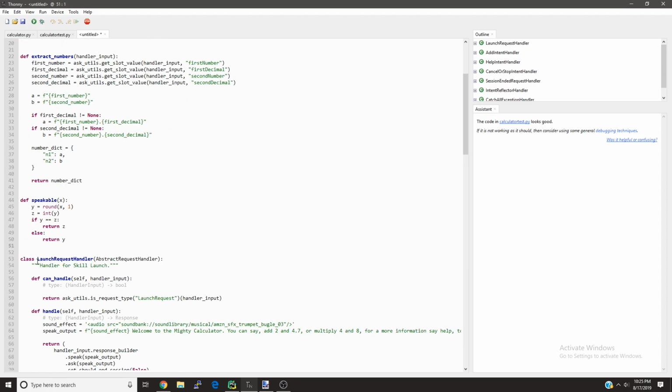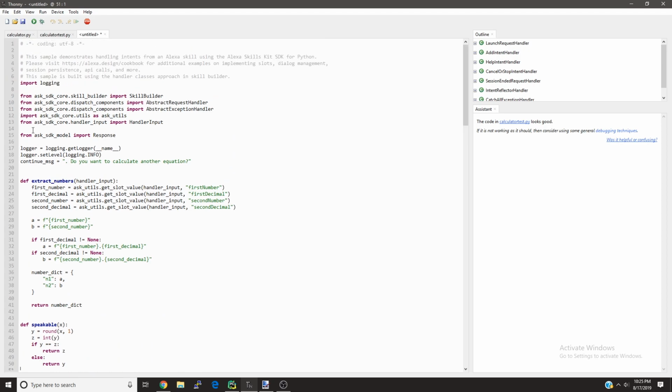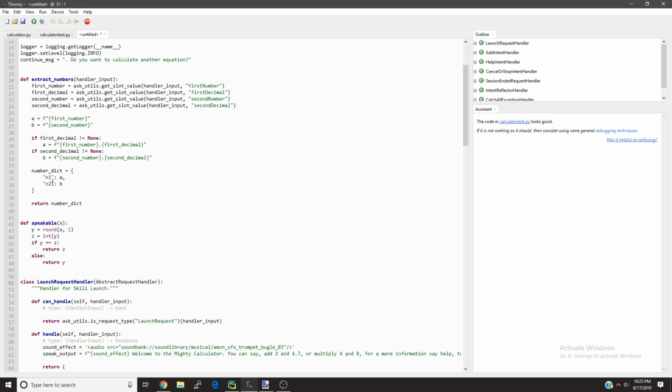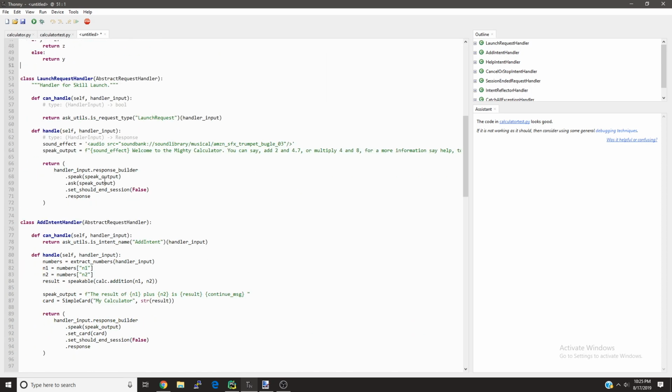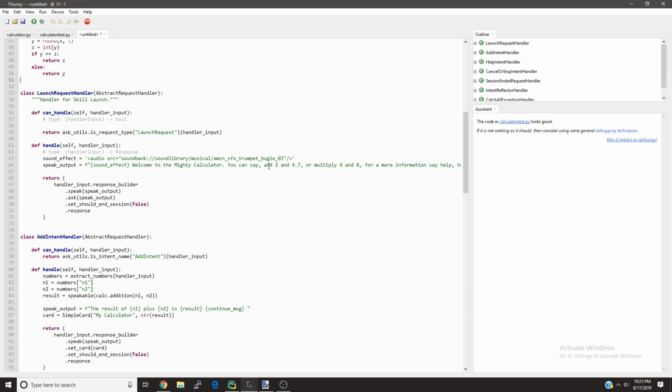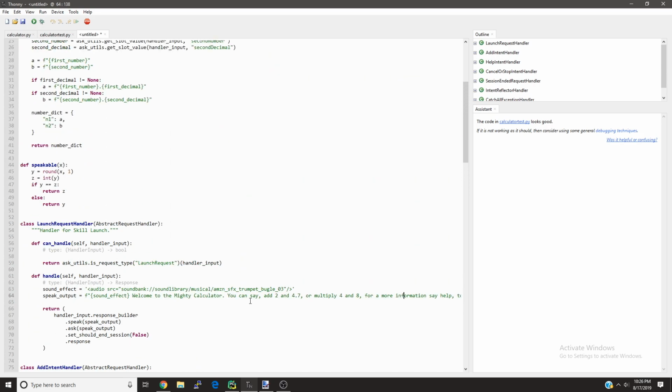So basically this launch request, the difference is it's gonna play a song at the start instead of boring old welcome, and it has a welcome text message.